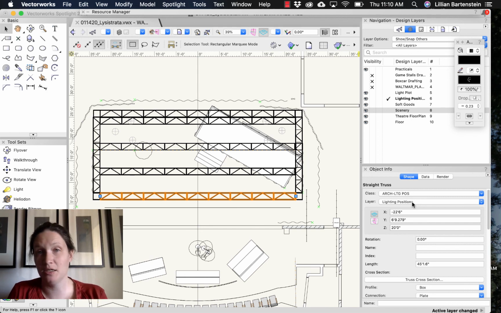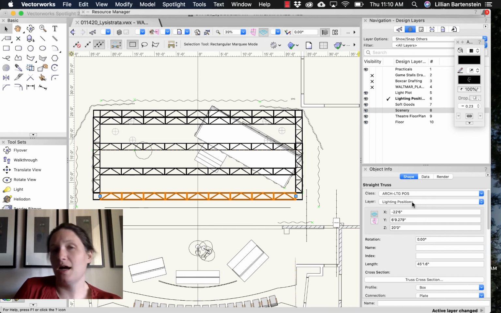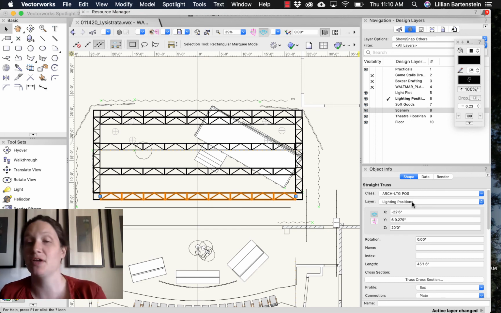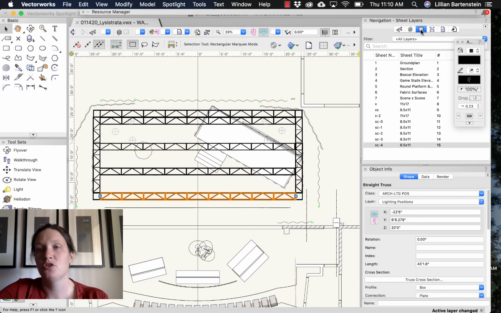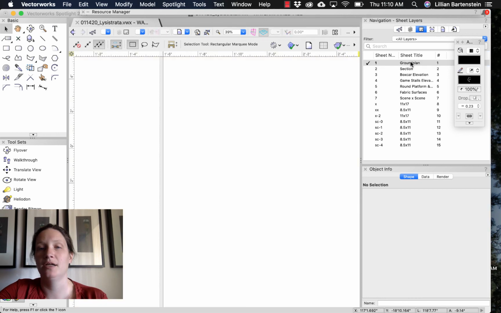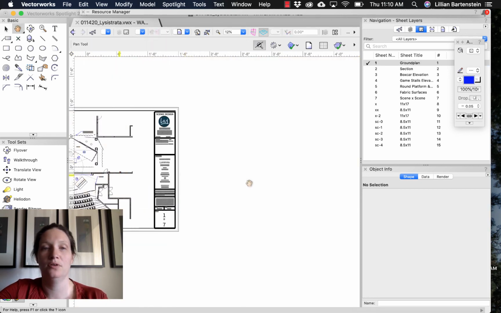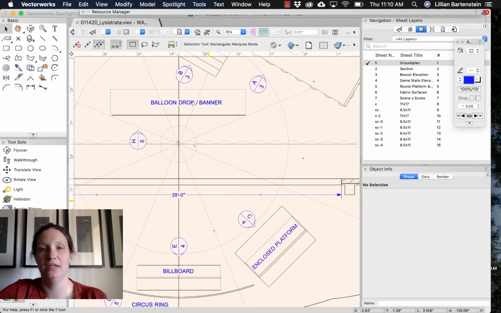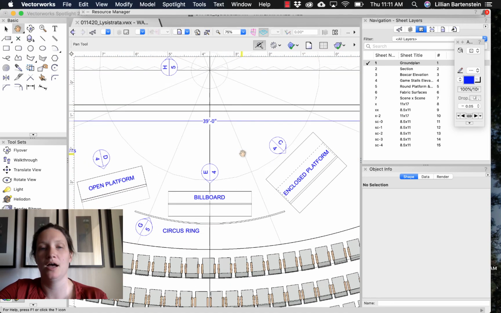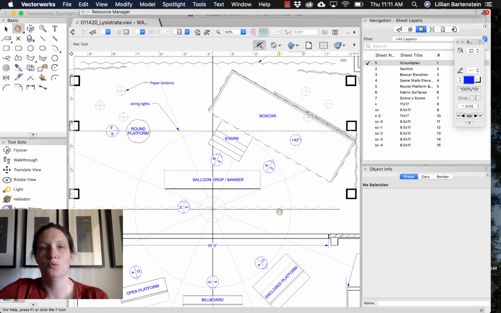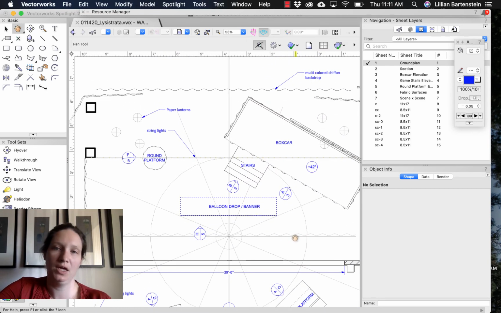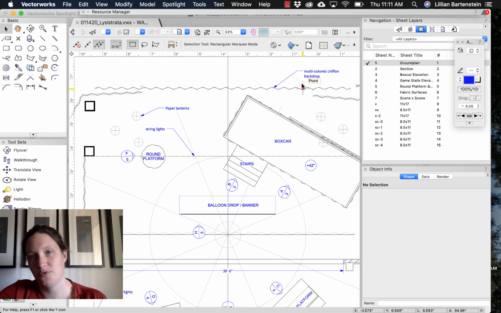So hopefully that helps you. If you're trying to figure out what something is called, or I'm asking you about a specific object, the place you want to look is in the ground plan, the labeled ground plan. That's a sheet layer. So you come over here, you go to the ground plan, and you can look at the drawing label, both the text and these reference labels, to figure out what I'm asking you about, where it is, what's going on, count the number of things. What is this? Oh, it's a multicolor chiffon backdrop.